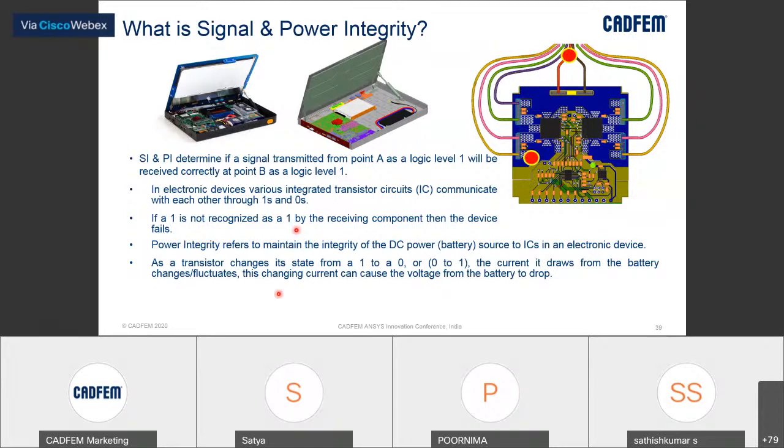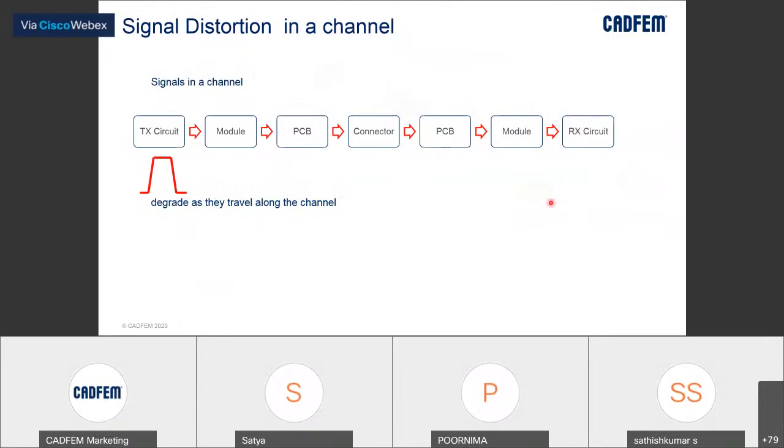So we have to see whatever signal is coming from the transmitter side to the receiver side, whether it is going to reach properly or not. So suppose there is a system where a transmitter module is there as well as the receiver part. From the transmitter to the receiver, there are multiple parts like a chipset module, PCB, a connector, again a PCB, again a module. So this is a very common path of how the signal will be traveling, right? Multiple parts of the PCB.